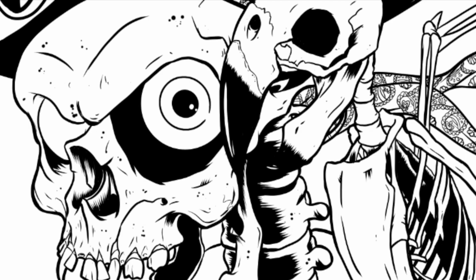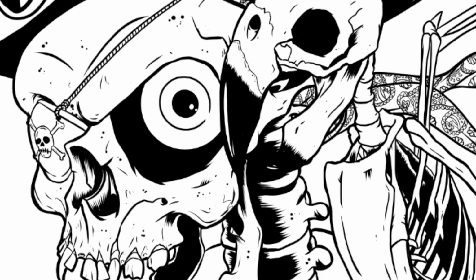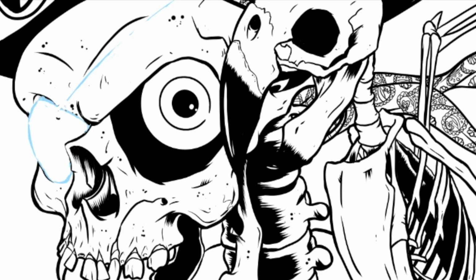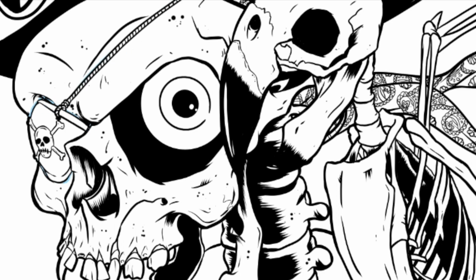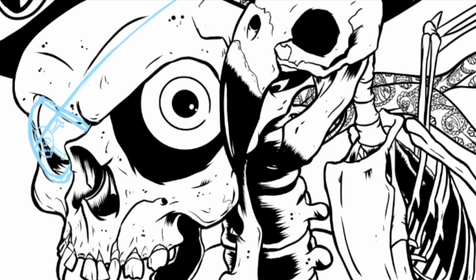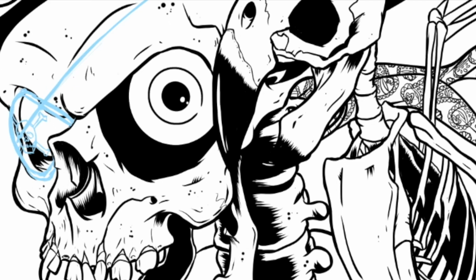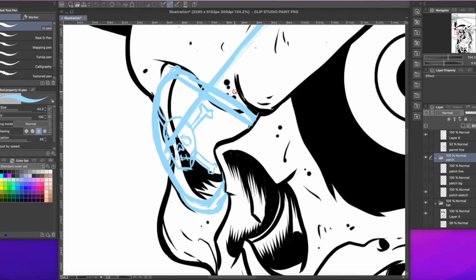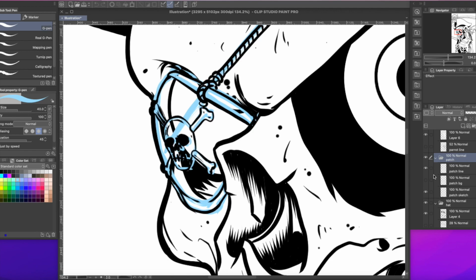And you can see I follow the method here, where I do a sketch first, and it was a very minimal sketch, of course. And then I do a line, and again, I had to put a background in there. So you can actually see a little more of what the patch looks like, let me zoom in here. I do my sketch here, and then do my line work, and then you can just hide the sketch and add a white background behind that layer, and then you have your eye patch.